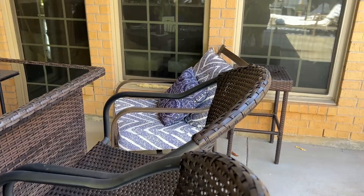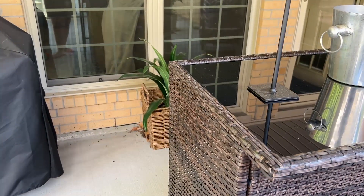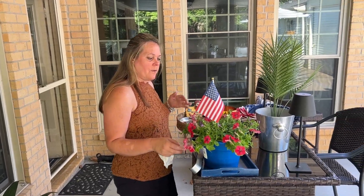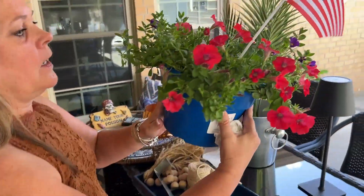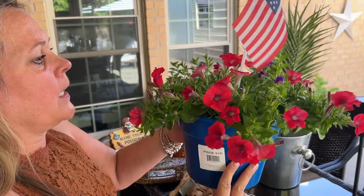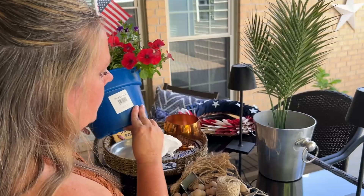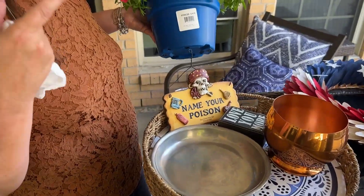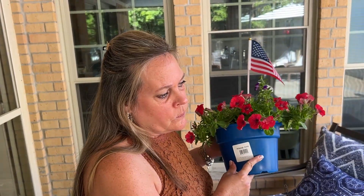Don't judge me for having leaves and things around. Okay, so I did what they say and I went and I shopped my garage and I found all of these things. And guess what? I found this plant over at Kroger for $4.99 — that is the only amount of money I've spent. All this other stuff was in my stash in my garage. I have some ideas as to what I'm going to do and how I'm going to make this into cute stuff, but I'm not sure how it's going to go. So let's see.